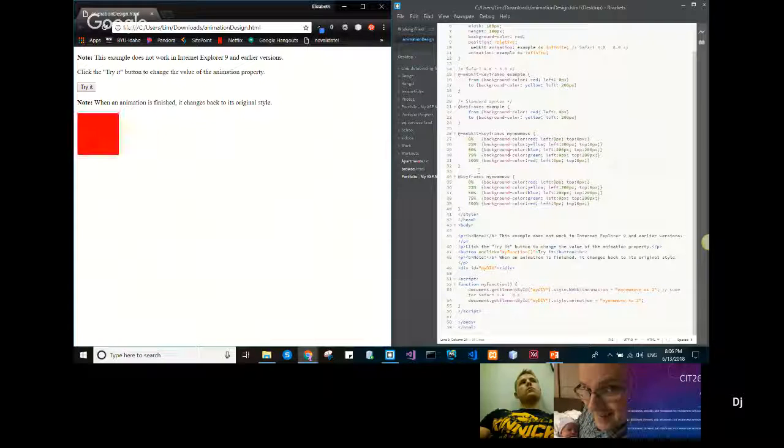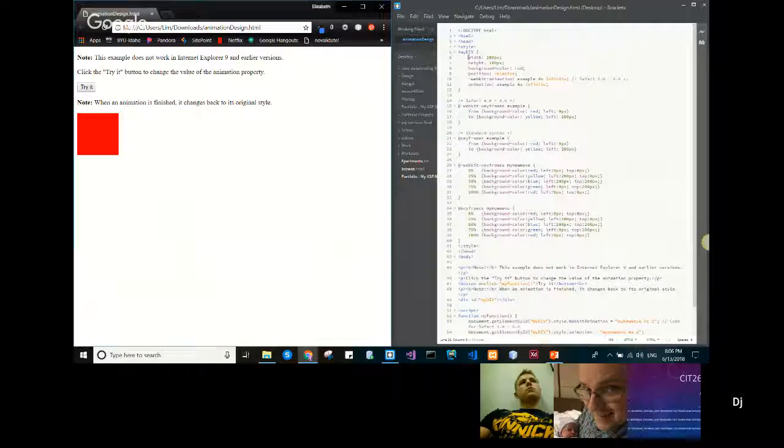So I have my keyframe set, and here I have it divided into pretty much 5 different sections, starting from the beginning, and then cut it 25% each until it reaches 100%. And I change the background color, and I change the location. So when I click it, it's going to move around like that. And it's going to happen twice, and it's going to go back to the beginning, the current CSS that's set.